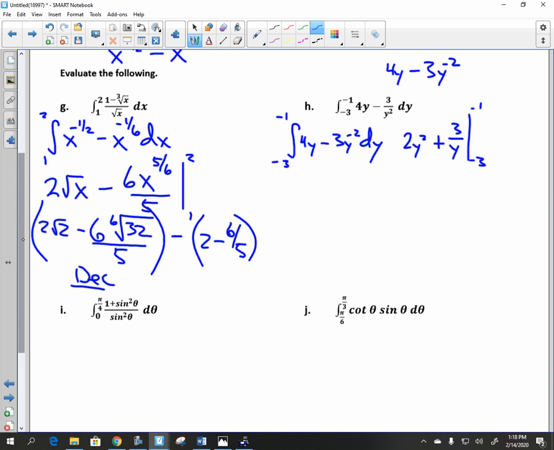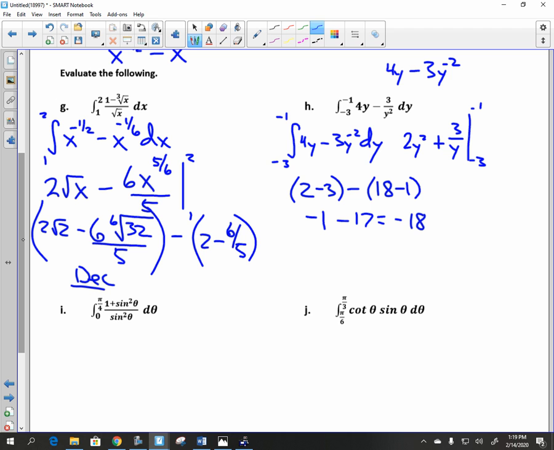I'll plug in the negative 1. What do I get? Very good. Minus 3. Yeah, that works out pretty well, huh? Minus 18. Minus 1. That looks pretty good there, huh? Negative 1 minus 17 is negative 18. What does that mean about the curve? That it sits below the x-axis, right?